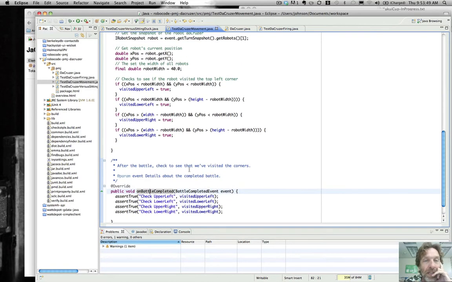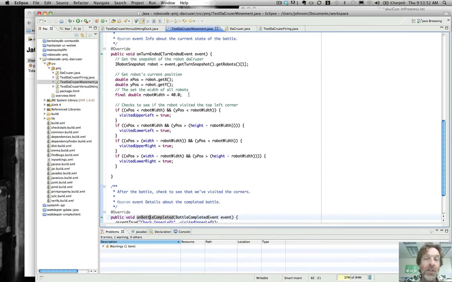The other thing to note is that even though we've got 10 rounds in our battle, we don't reset. The on-turn-ended is going to be called after every turn of every round. So we don't necessarily know that the robot visited all 4 corners in every single round of the 10 rounds. This test doesn't test for that. You could test for that by finding out what the round number is and having some array of these booleans or whatever. But in fact, for this particular behavior, it's not necessarily bad that it doesn't visit all 4 corners, because for example, maybe it can kill the sitting duck robot even before it gets to all 4 corners.